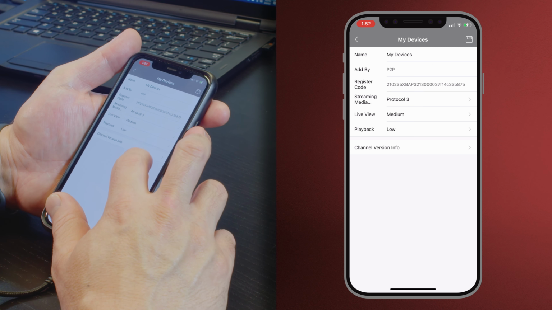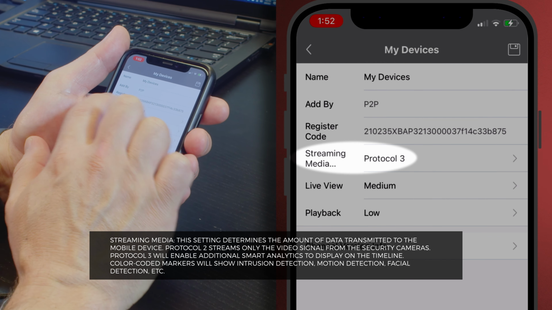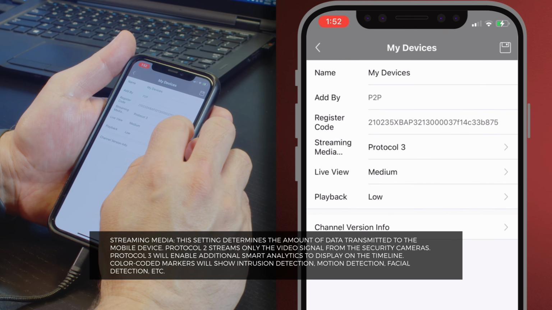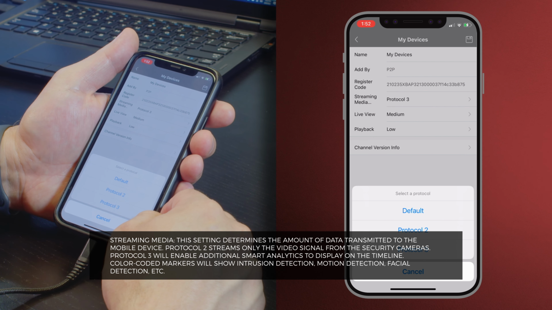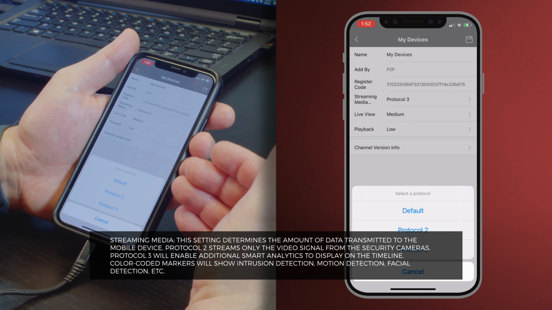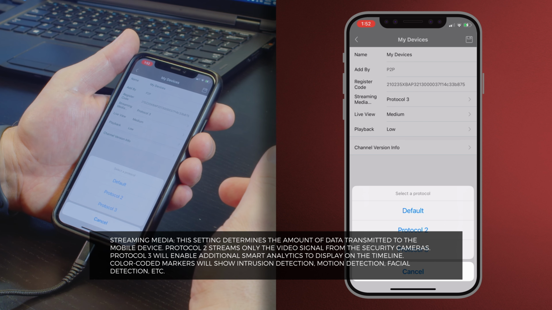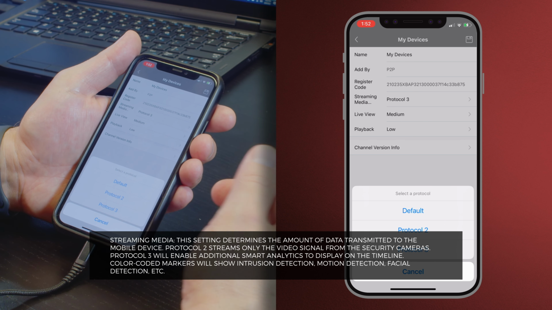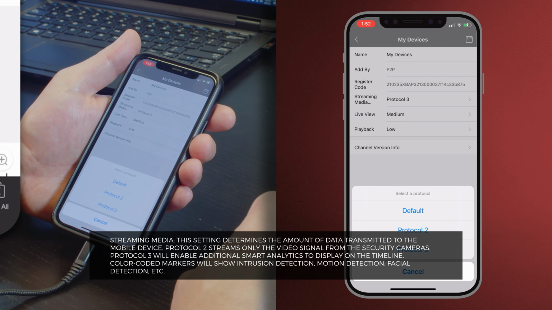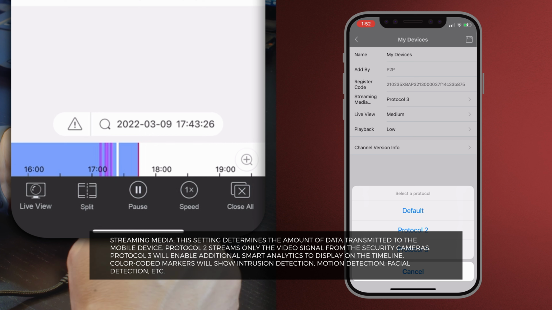The next thing you can also change to improve the performance of the cameras producing an image is the streaming media. And as you'll notice, it's set to Protocol 3. And there's a few different settings here. Protocol 2 is an older protocol that allows the cameras to produce a live image quicker on your phone. However, it pulls out some features like motion notifications on Playback. So on your Playback timeline at the bottom, if there was motion, it would be all blue for the timeline with little red hash marks. Those red hash marks would be gone on Protocol 2.